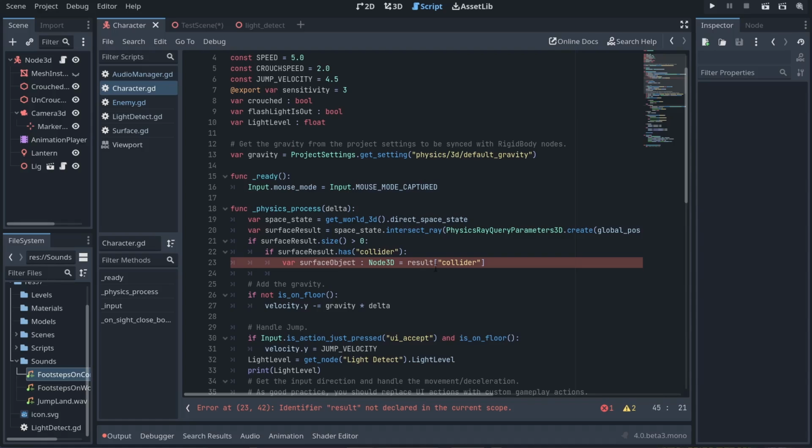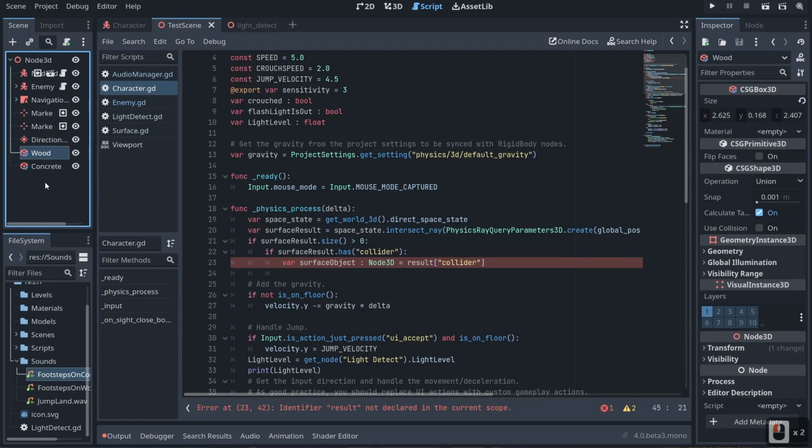So how can we determine if an object is a different type of object? Especially since if we look at our test scene, there's really nothing unique about our two objects. We could create a script, which would require us to have a script attached to everything, which is a valid use case, right?